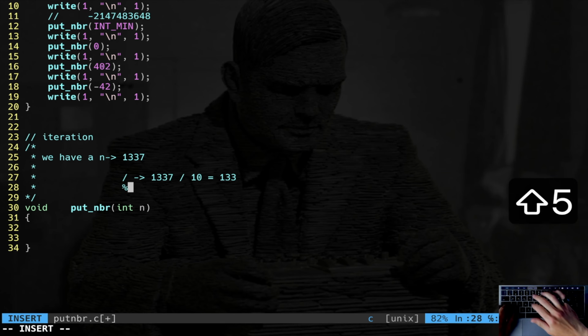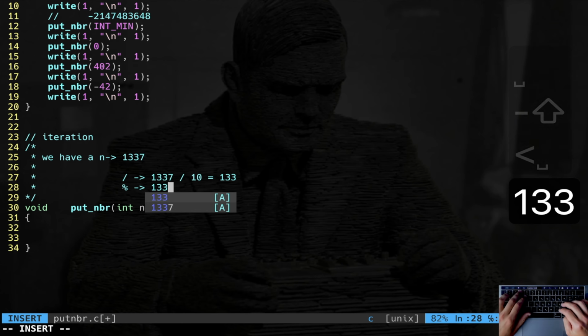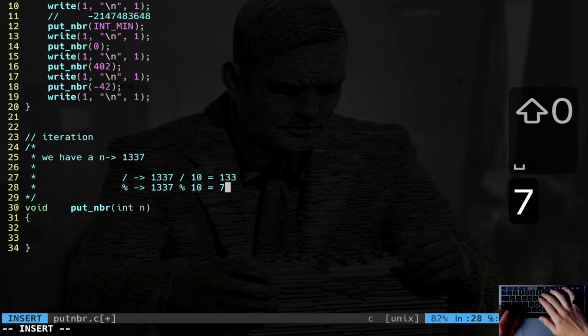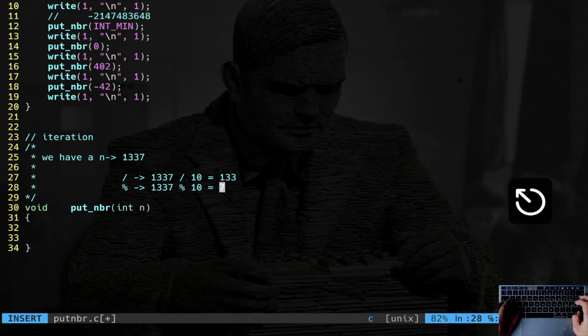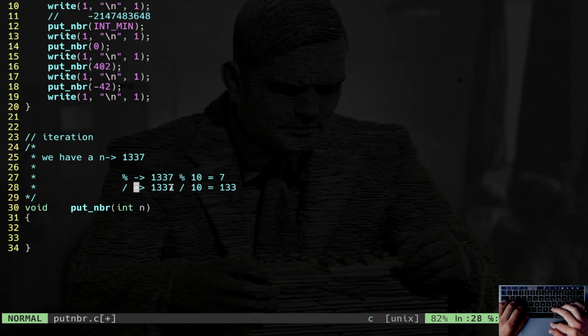Okay, when I do the modulo, what do I get? Well, I get the last figure. I have 7. So I will use these two operators to cut the number and take the last digit that I want to write. You see? Now, what is the problem here? Well, the thing is that the first digit that I want to write is this 1 here, right? It's not the 7 at the bottom, because I can do modulo initially. I take the 7 and then I just cut this 7 and then I remain with this value.